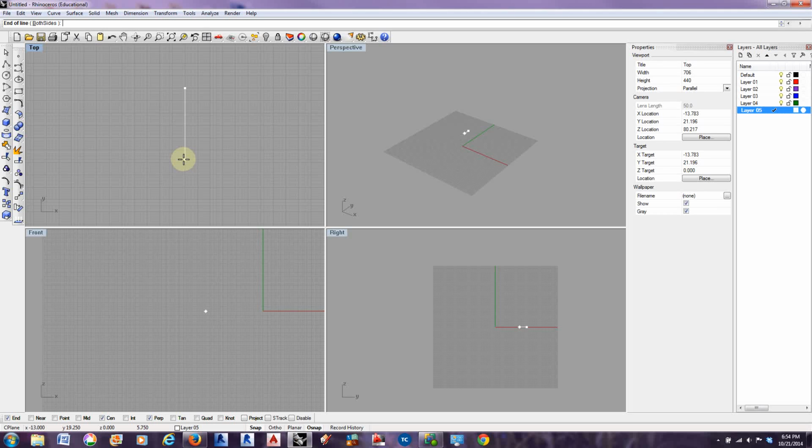The other nice thing with the line tool is we can start to type in a dimension here before we finish our command to specify an exact distance. And so if I typed in 20 and pressed enter, it's 20 inches, right? And from point to point, that's the 20 inches.